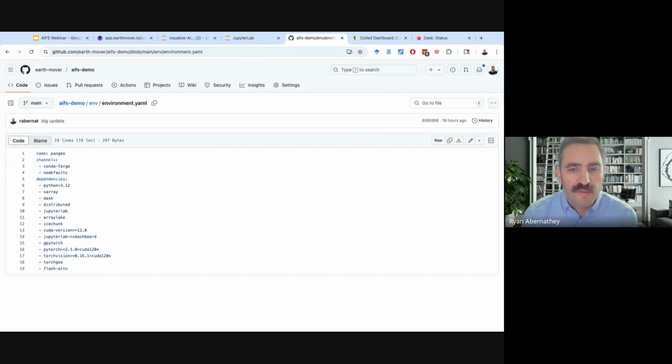You need specific versions of PyTorch and Torch Vision, and you need the flash attention package. A lot of our time was spent trying to figure out how to get a proper Conda environment that AIFS would actually run in. Hopefully this is useful for folks who want to do the same. You can reuse the same environment.